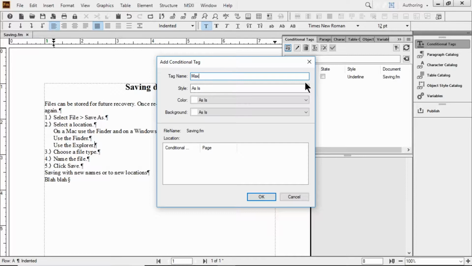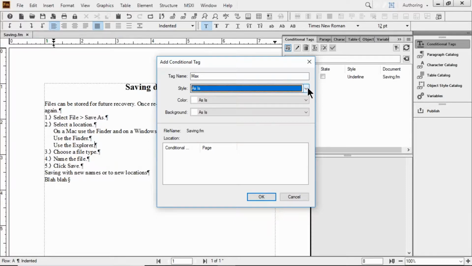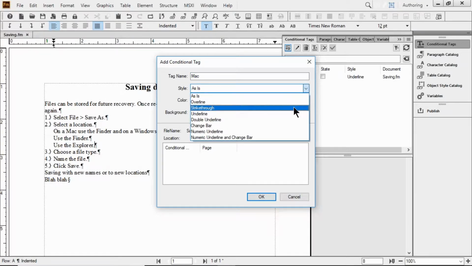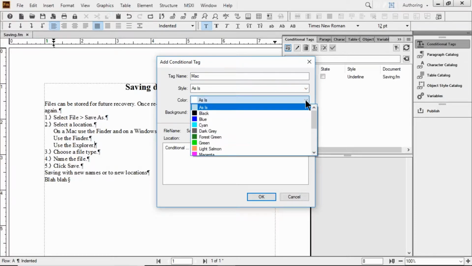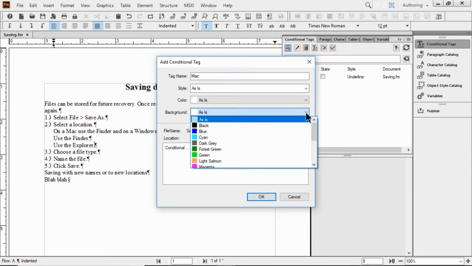All right. The style for this in the drop down, don't worry about these. I'm going to just pick something simple in a few moments, but you can give it all kinds of different overline, strike through, underline. So for example, you could have one that is deprecated and you want to use strike through so that you can cross stuff out without removing it yet. Color. This is the color of the text. Again, we'll leave that alone for a few moments. Background. This gives you the visual background, like somebody's run a highlighter over top of your content.